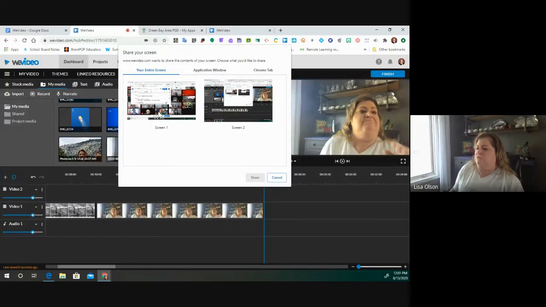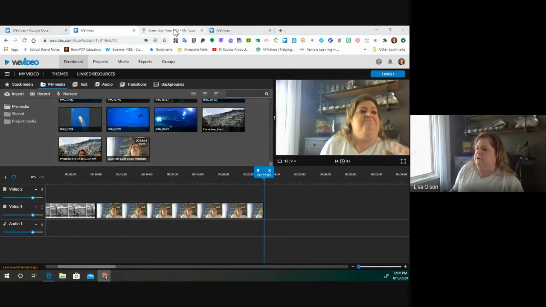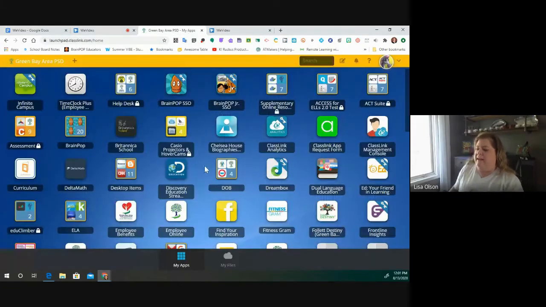I have two windows open, so we'll record this one. It's going to say share. All right, and it counted down for me. And now it's recording my screen and everything I say on my screen. I'm going to choose stop sharing, just like when you're sharing in Google Meet, you get that stop sharing button. So I can watch it and see if I like it or not. I like it. I think it's perfect. So I'm going to choose save.